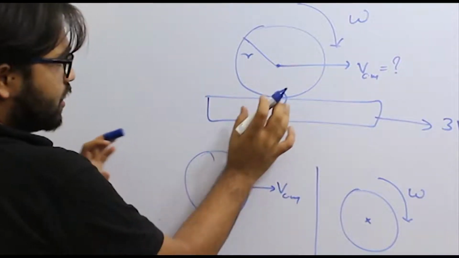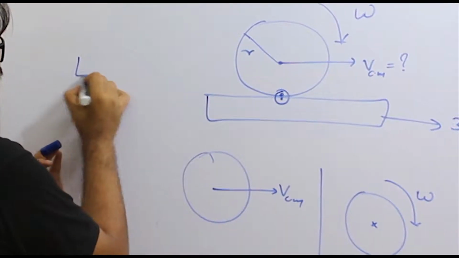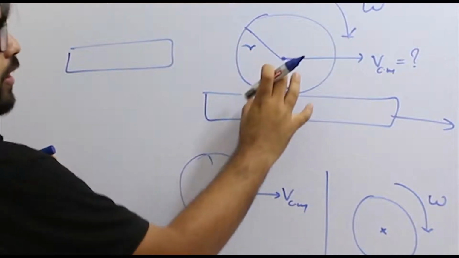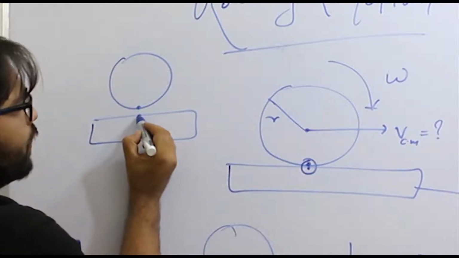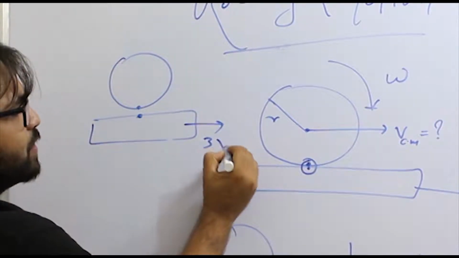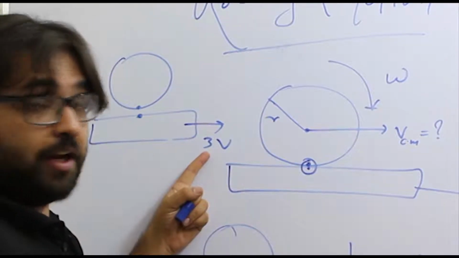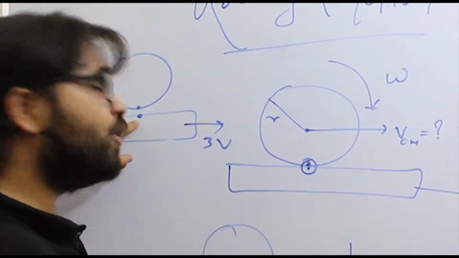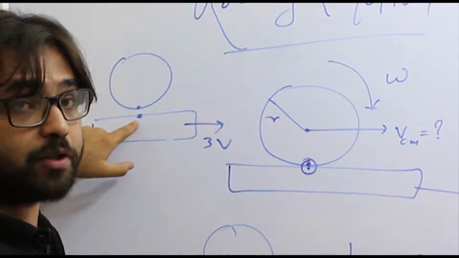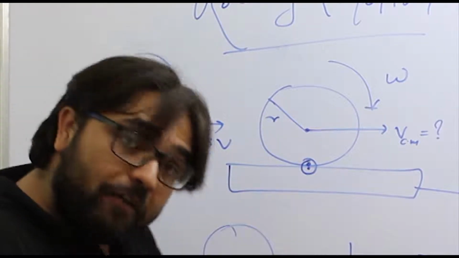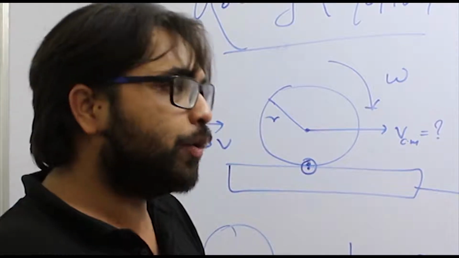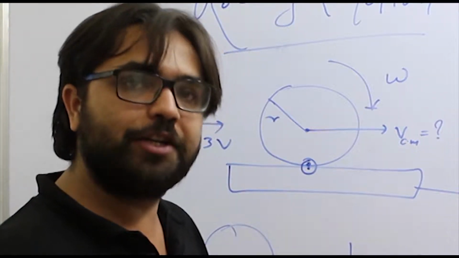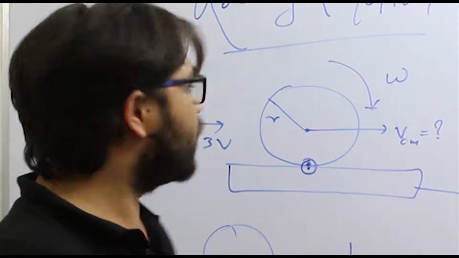So tell me, if you just look at the plank, I'll zoom in and leave a little gap between these two points of contact. What is the velocity of this point? The whole plank is going with a speed 3v, right? Velocity 3v here. So what is going to be the velocity of this point? Can it be v? It's not possible. Every object, in a problem they will never say it's a rigid body, alright? You understand that our domain is rigid bodies, and we are talking about rigid bodies, alright?